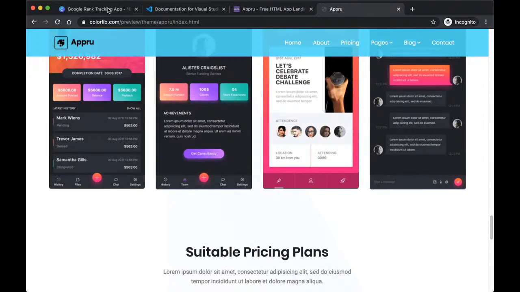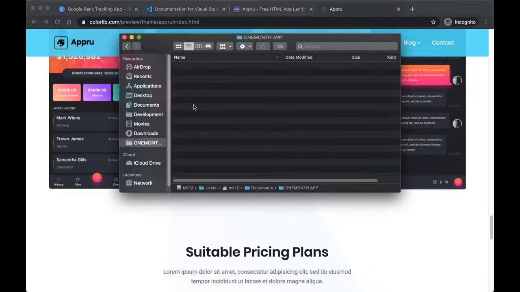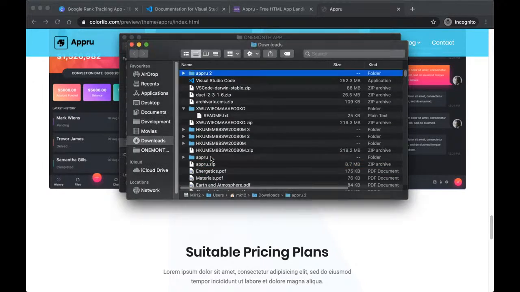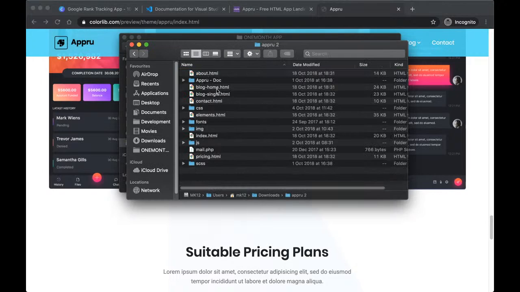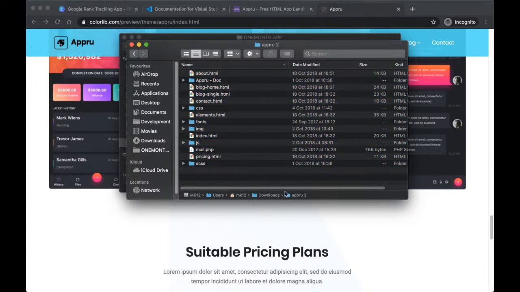Okay, so now hopefully everyone's got Visual Studio Code downloaded and installed, and you have the template of the mobile app. The mobile app template which you've downloaded should come as a zip file called app.ru, and when you open that up, the content should contain all of these files. What I'm going to do first is drag my app.ru folder into another folder out of the download folder.